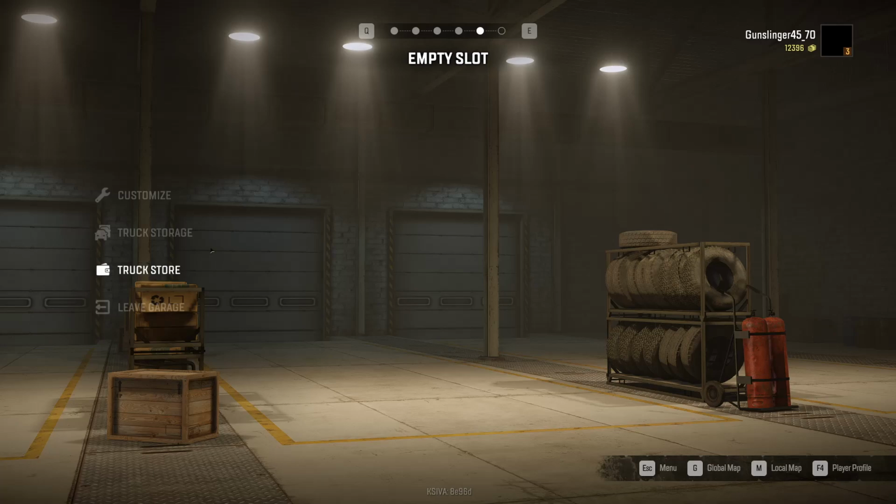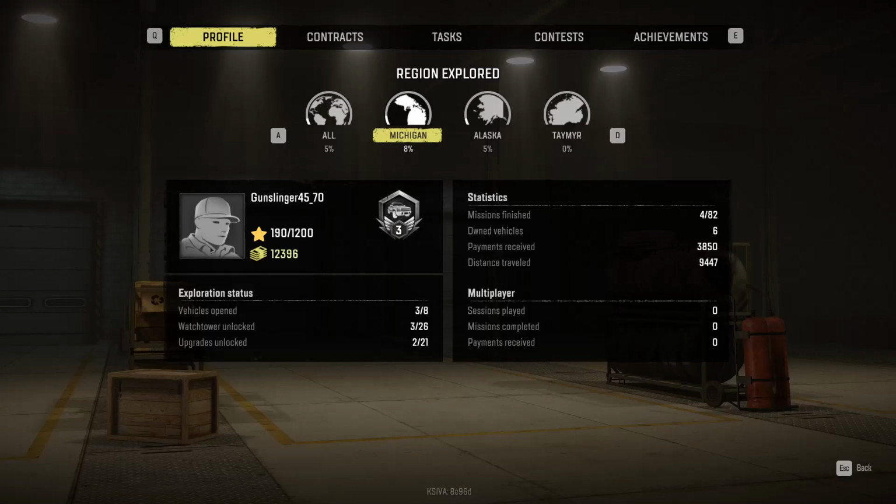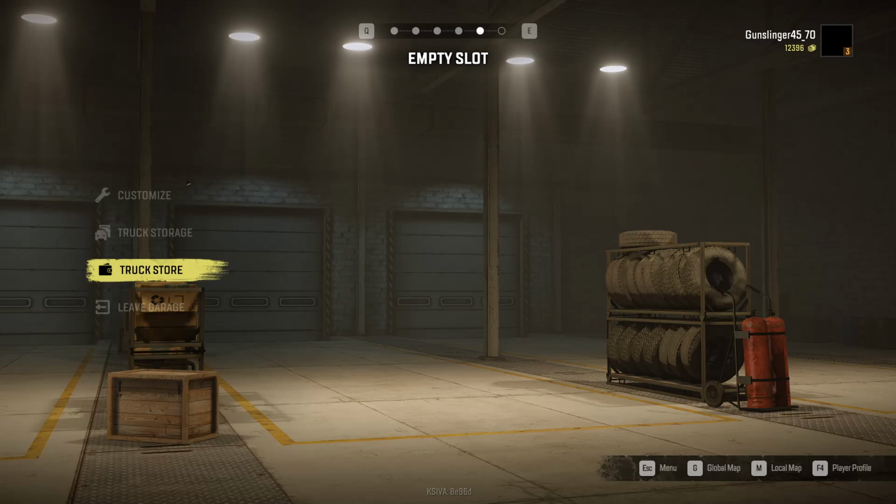There's nothing in the store that I care to spend money on right now. What does my money look like? Yeah, little lousy 12,000. Level 3. You have to do these Michigan missions to level up. And I've been screwing around in Alaska. Look at 3 of 8, 3 of 26, 2 of 21. All right.